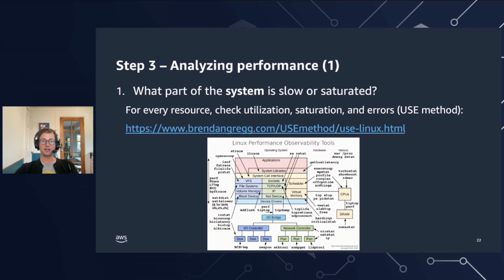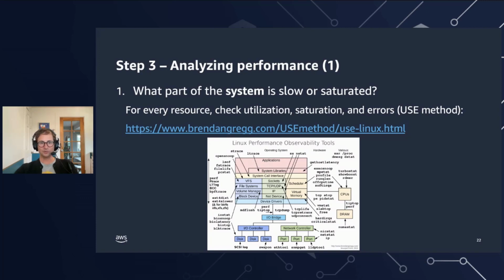A method that I love here, and we use a version close to that in the performance runbook, is the USE method that has been invented or made really popular by Brendan Gregg, which is that for every resource on your system, you will first start by checking utilization, saturation, and errors, so that you would understand which part of the system is close to its maximum utilization and whether it is saturated or making errors.